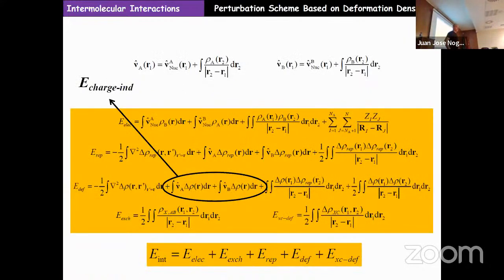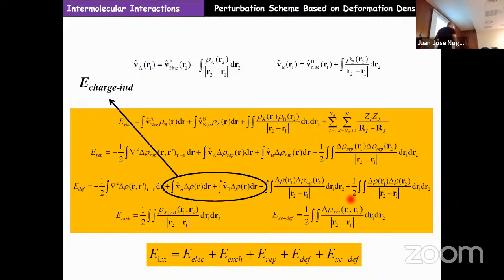I'm going to explain very fast how we can split our polarization energy into induction and dispersion. It's a very simple idea. The splitting of the polarization into induction and dispersion, the exact splitting, is second order perturbation theory. This is the polarization energy we have, these two terms, this one and this one. Induction energy has a classical analogy. It's not related to correlation.